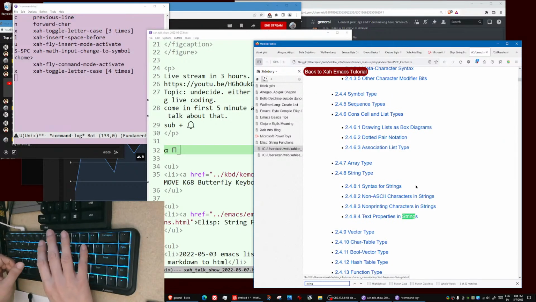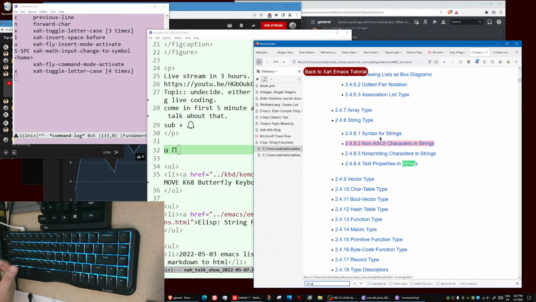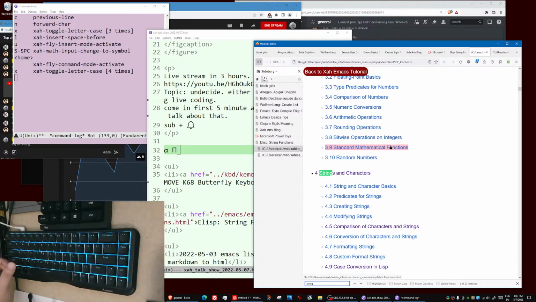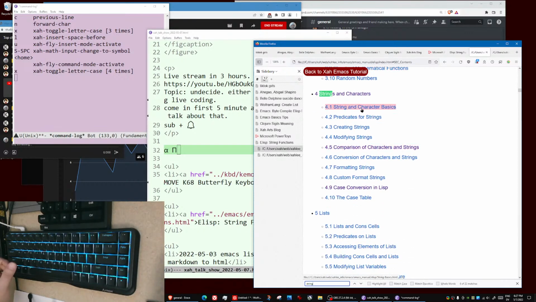Text properties in string. For most people, you have no idea what those are. Then strings and characters. Okay, string and character basics, comparison of characters and strings, creating strings, modify strings. Okay, formatting strings. Okay, so those are some of the string functions you'll find in there.